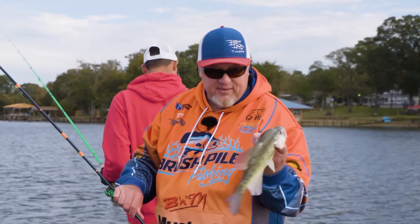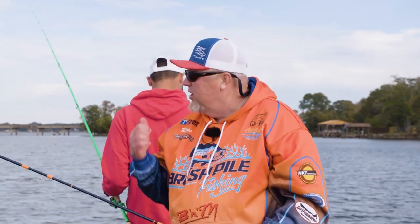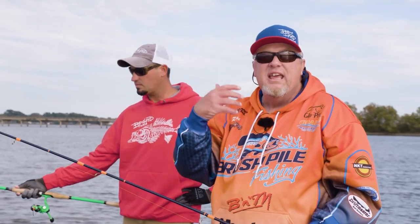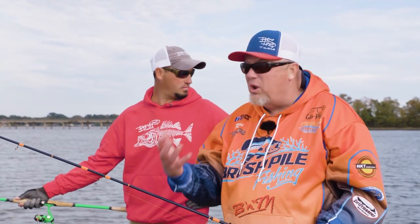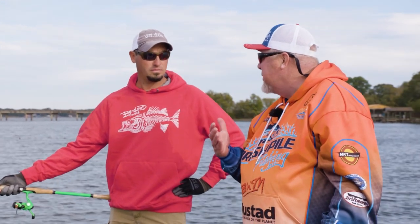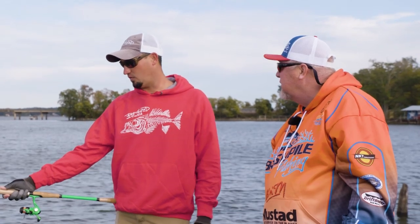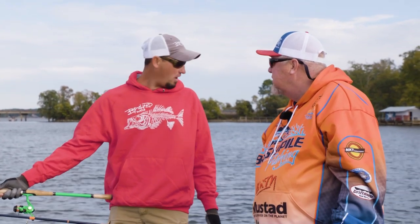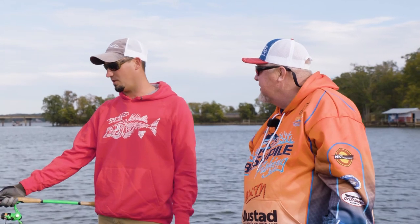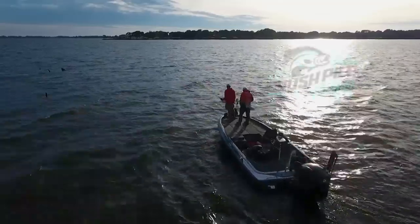Another good fish. William's the type of guide you want to hire — he's not interested in catching all the fish while you just go home. He wants to see you have a good day and explain what we are doing. Especially if someone's got their own boat, he's giving them lessons they'd pay a lot of money for somewhere else. I spend tons of time on this unit, run it every day. I cut your learning curve down by every hour I've put on it. I'm passionate about teaching — I always have been. Let's get back on the water.